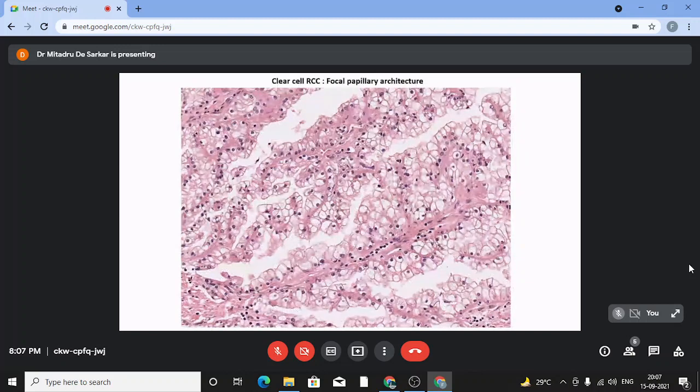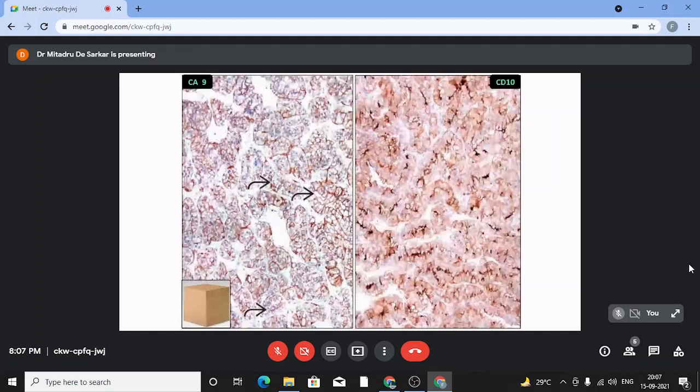And in the areas where you have a little bit of papillary architecture, you don't see vessels in the wall of these papillae and the lining. So you have to appreciate the fact that the nuclei are all placed basally, and there is a healthy amount of space between the nucleus and the apical surface, unlike what you see in the case of clear cell papillary RCC. And if you do IHC with carbonic anhydrase 9, you have a positivity, but this positivity is seen to encompass the entire circumference of the cell. So what you get is what we call a box-like positivity. And in the case of CD10, you again get that apical membrane positivity, which is not seen in the case of clear cell papillary RCC.